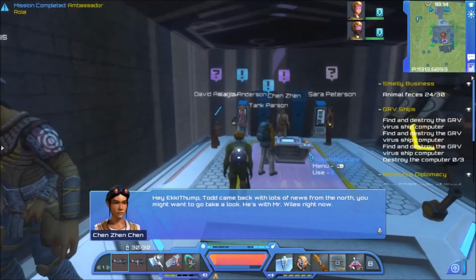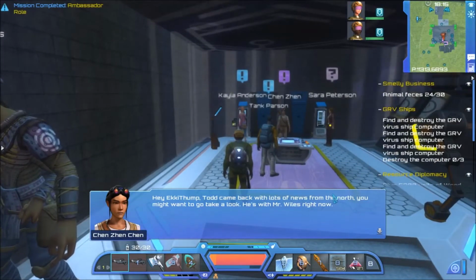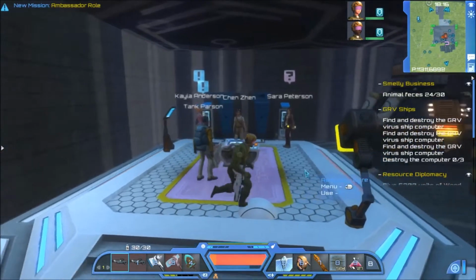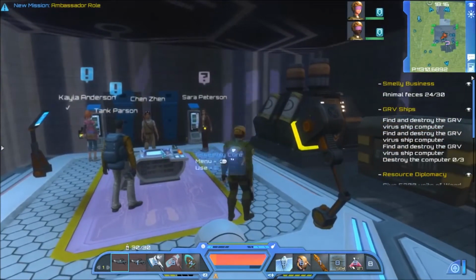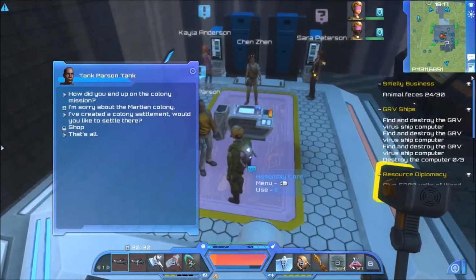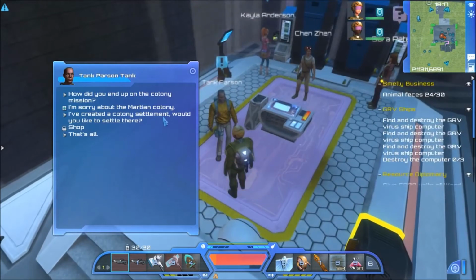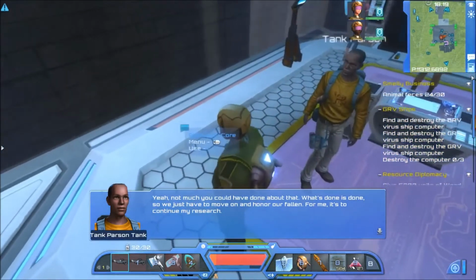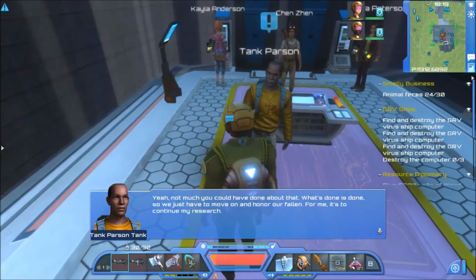Todd came back with lots of news from the north. You might want to go take a look. He's with Mr. Wiles right now. Oh, cool. Todd has news from the north. Tank, hello. I'm so sorry about the Martian colony. Yeah, not much you could have done about that. What's done is done, so we just have to move on and honor our fallen.